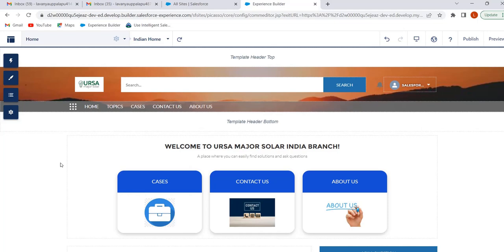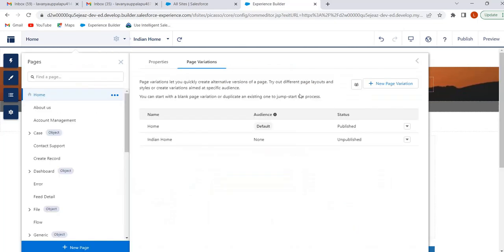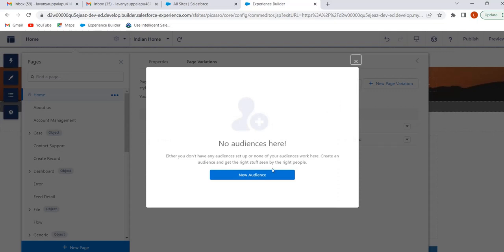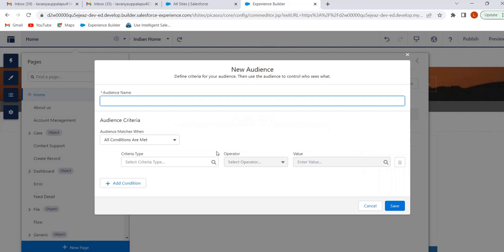Now we will create an audience consisting of users living in India, because our use case is that only the users from India can see the Indian home page and all other customers can see the default home page. To create the audience, click on this gear icon, click on Manage Audience, click on New Audience, and give the audience name. We can give any name. I am giving Indian Customers.